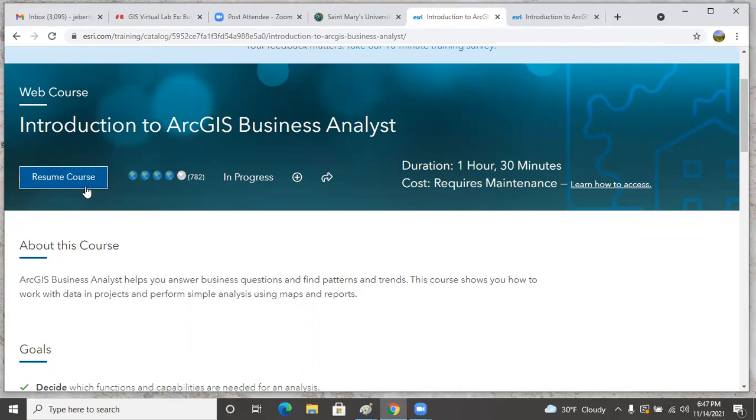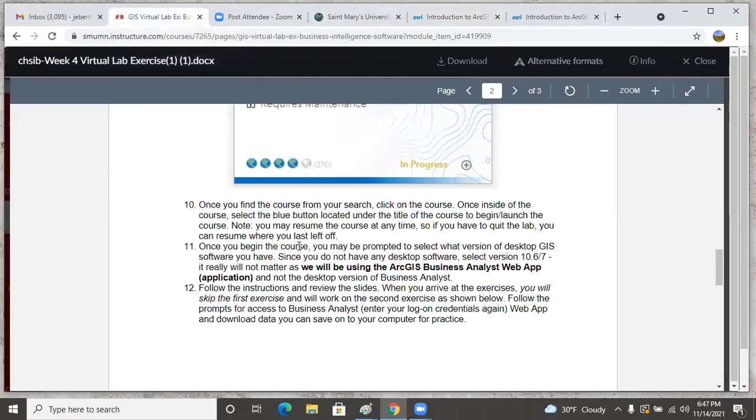Sometimes I like to go in here and repeat courses, take courses, and you can start them, stop them again. The neat thing about this is that if you start your training session here and something comes up and you have to go do something else, you can log off of your ArcGIS Online application here or from your training, and then come back in and resume the course again when it works out for you. So let's go ahead and take a look back at our exercise.